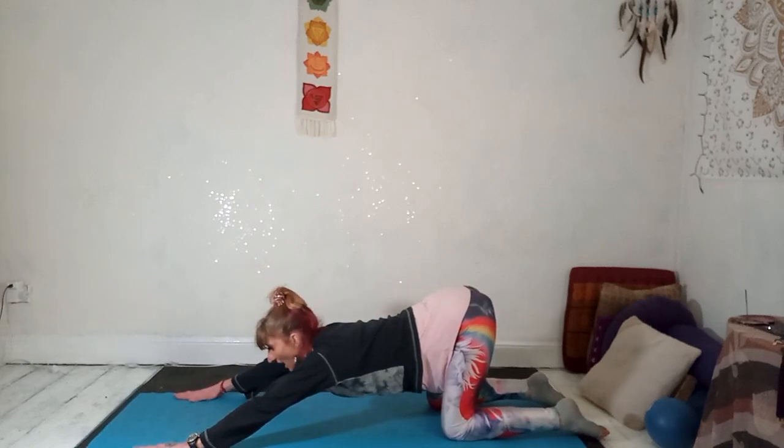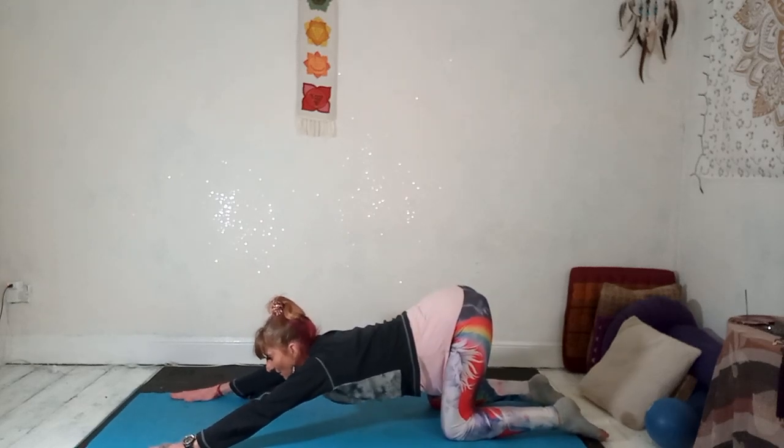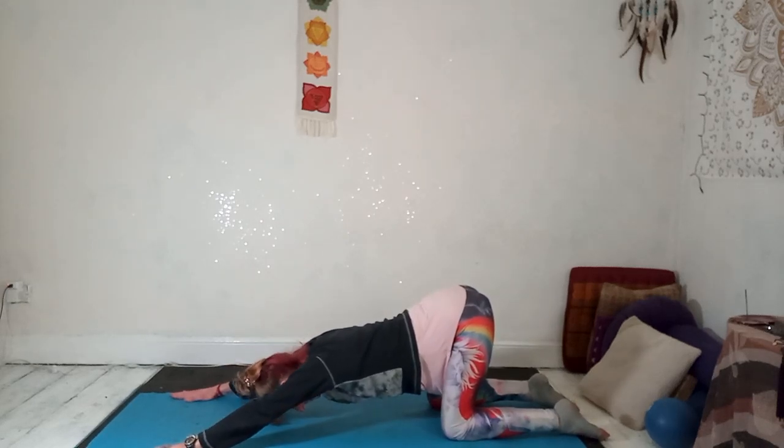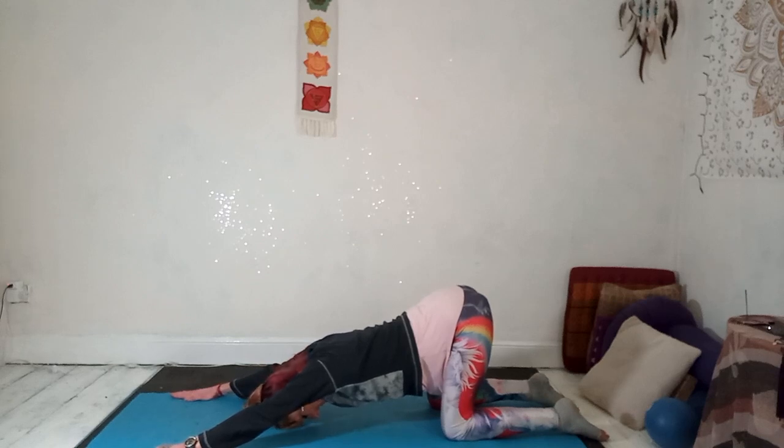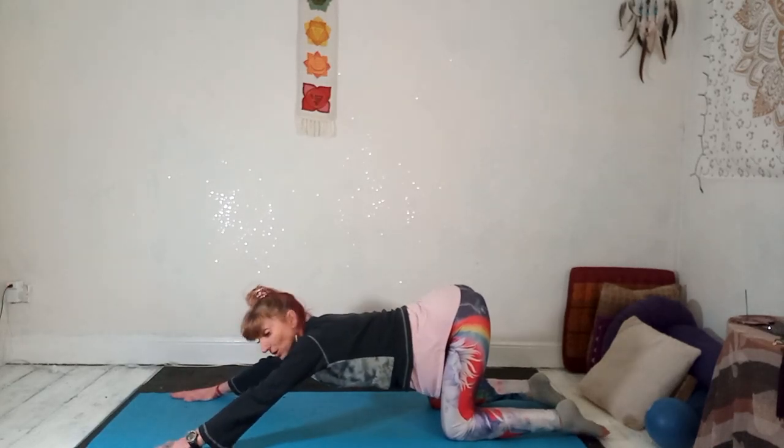Stretch your left arm out, so again, your hands are about mat width apart. Keep lifting your tailbone and then start to allow your forehead to melt down to the floor. Now, if it doesn't quite touch the floor yet, you can either just relax your head and let it hang down, or if it's miles away and you don't think it's going to touch the floor, then you can use a block or a cushion.